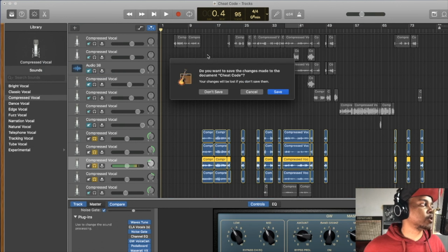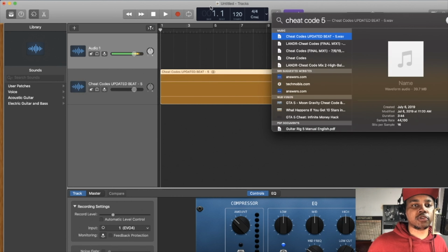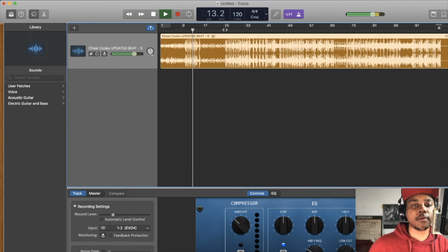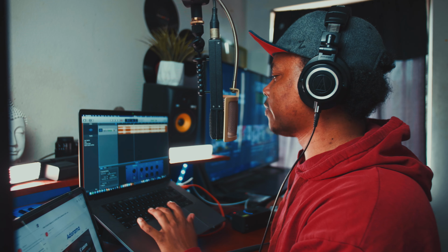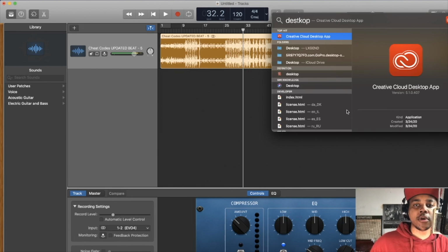So let's go to file new and show you what the person who's mixing your stuff would see. And this is why it is important to do it this way. Updated beat. So this is our beat. This is whatever beat you would be working with. You just drag that into GarageBand or whatever program you're using. There you go. That's the instrumental beat. There's no vocals on here. I knew it wanted to set the tempo, but I forgot the tempo. No vocals, right? So then you would come here to your desktop or wherever you saved your files.